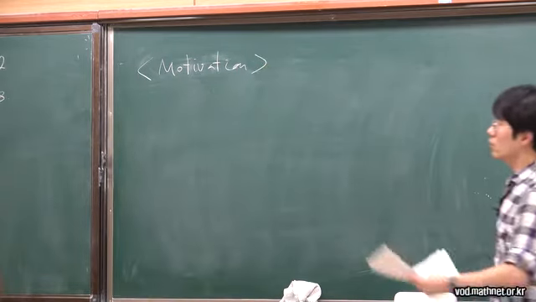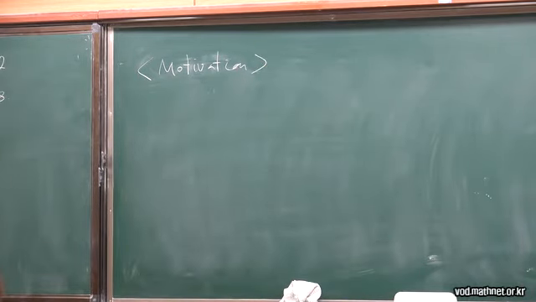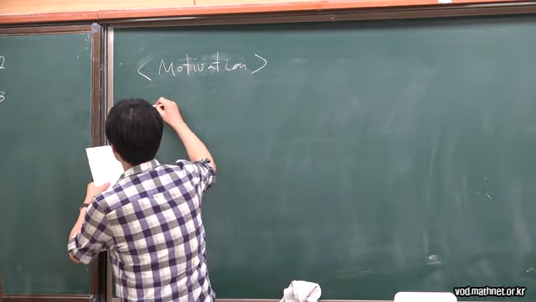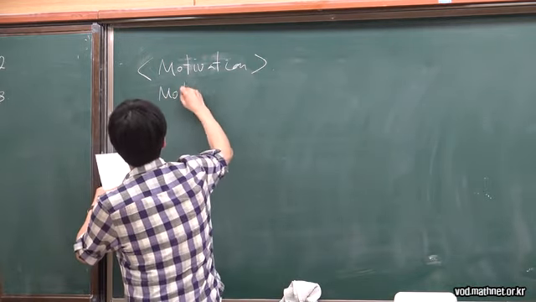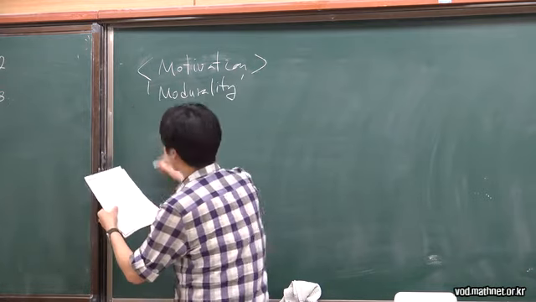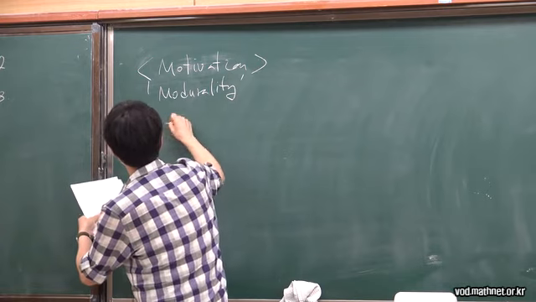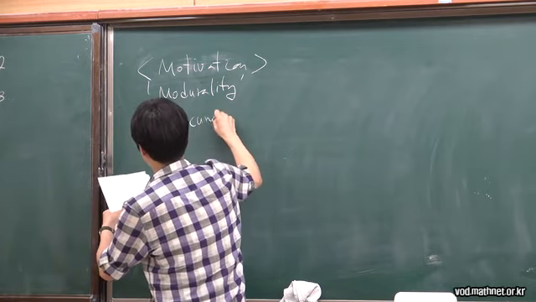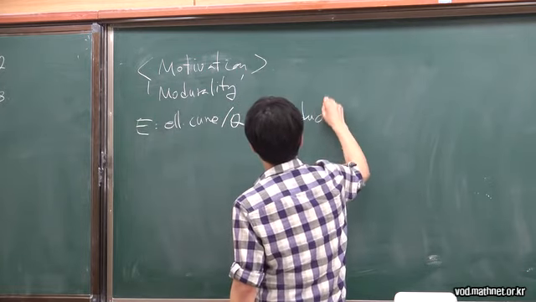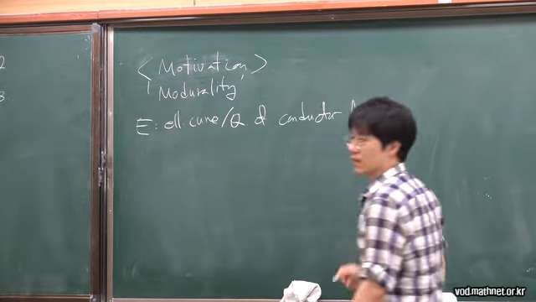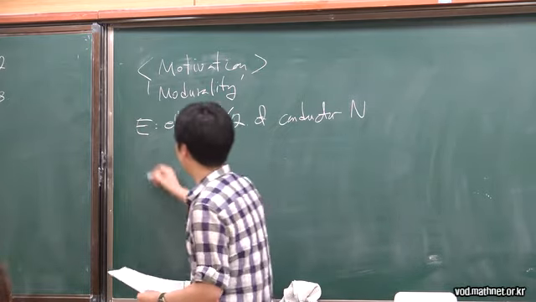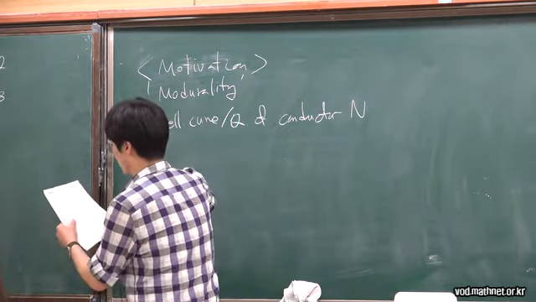The motivation of this work is in the modularity theorem. So let me first remind you what the modularity theorem is. Let me start with an elliptic curve. E is an elliptic curve defined over Q of conductor N. Okay. Then we can define a certain L-function associated to this elliptic curve E.